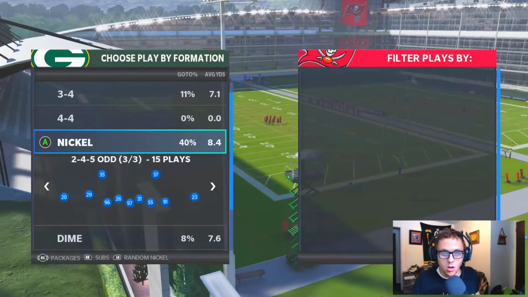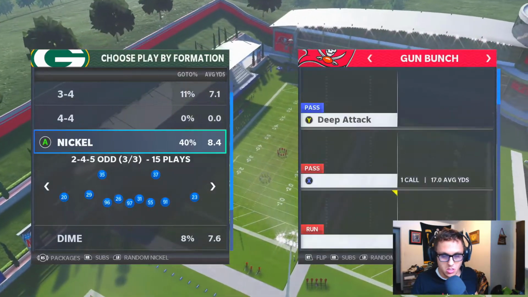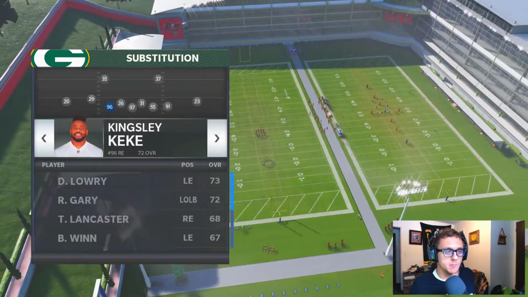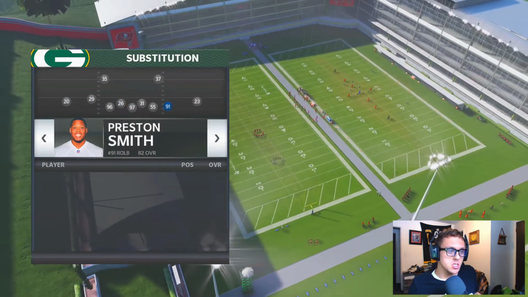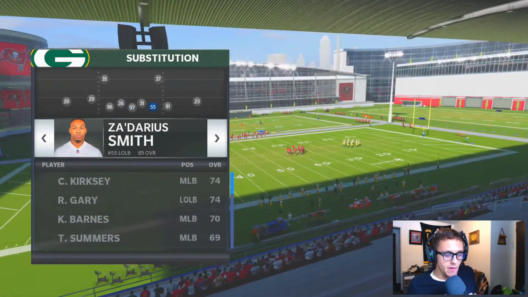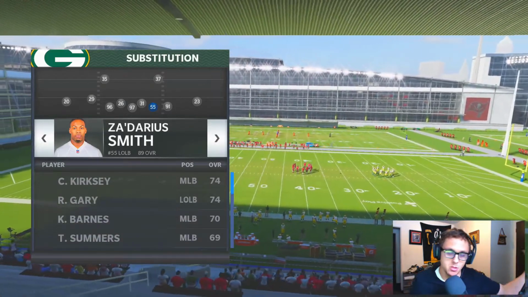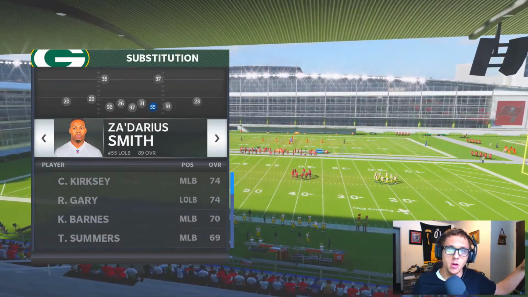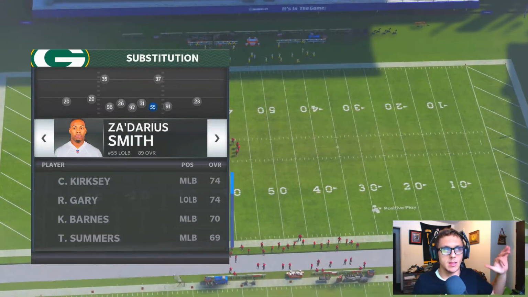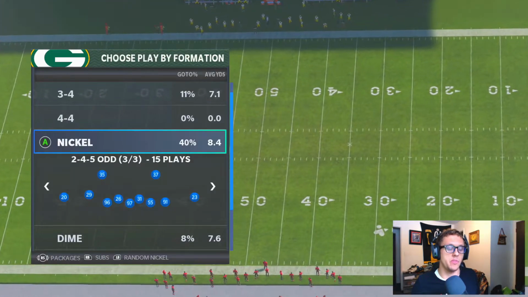So we're going to go ahead and get into a simple gun bunch. This is the West Coast offense, and we're just going to go straight into mesh post. Now with 245 odd, it's a mouthful. You just want speed everywhere. Preferably a fast linebacker right there. Zadarius Smith, I don't know how fast he is, but I'm sure he'd get the job done. Buffalo Bills, they've got two outside linebackers that have 86 speed, and I think the other one has 87 speed. So obviously the faster, the better.